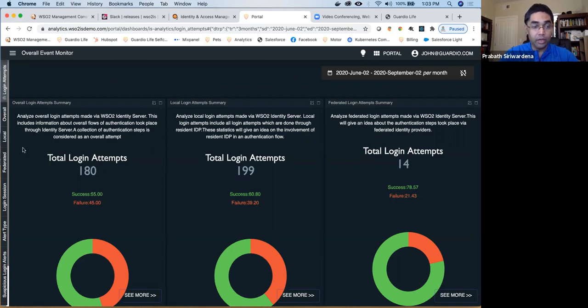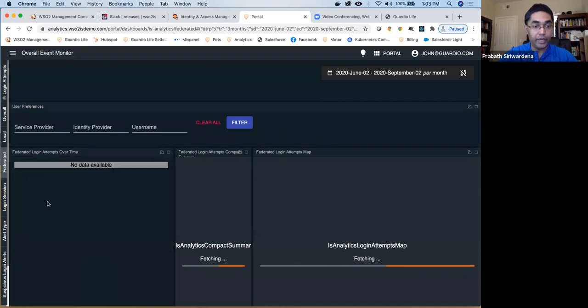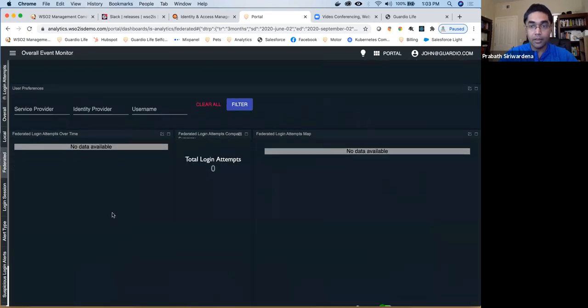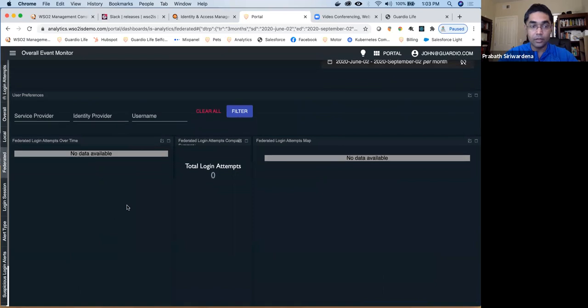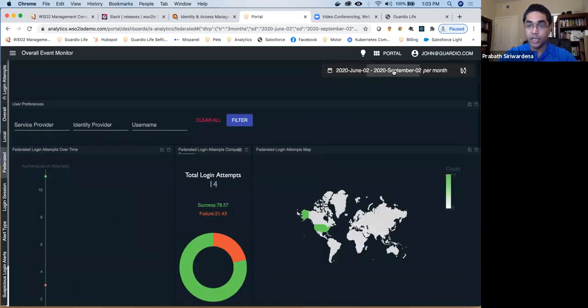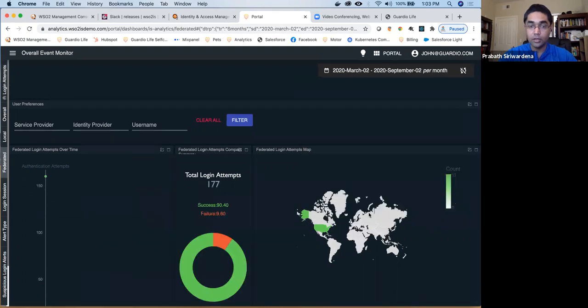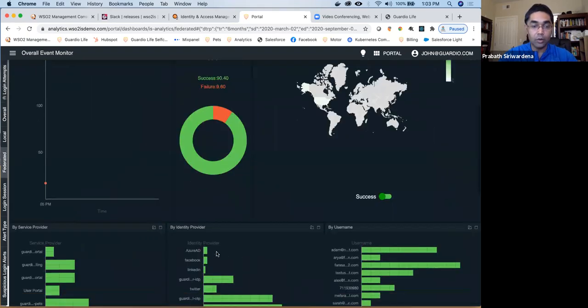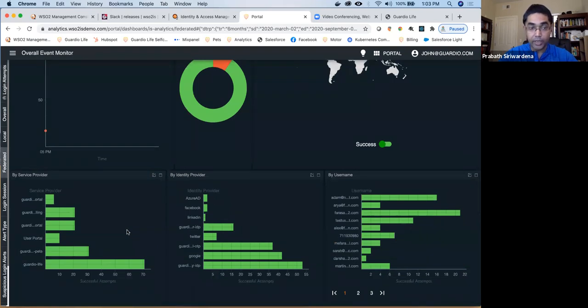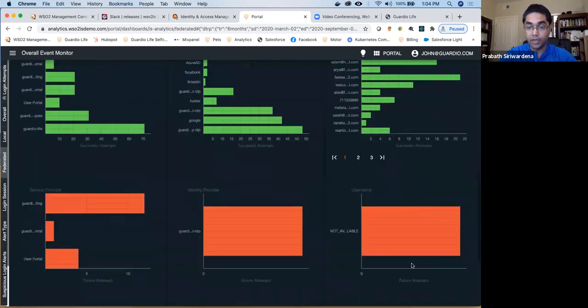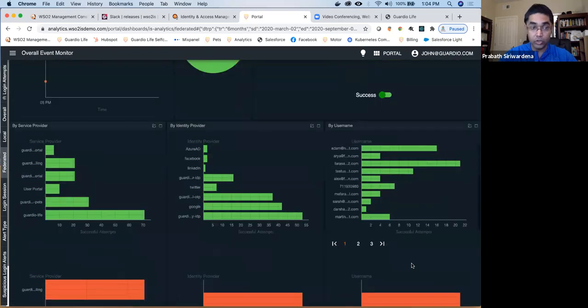Then you can drill down into these login attempts. If you go to federated logins, you can change the period you want to look at. Let's say 6 months. So now you can see all the details: which service providers these users are logged into, against which IDPs, who the users are, and the number of successful and failed login attempts against each user.